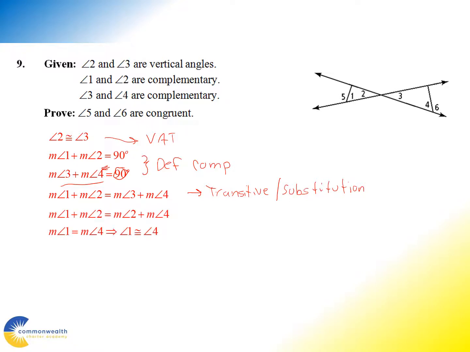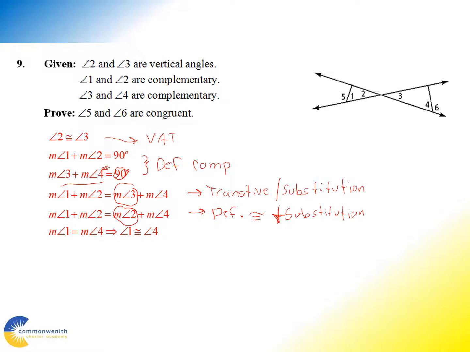So next, I went from saying measure of angle 3 here to the measure of angle 2 here. Well, I knew that angle 1 and 2 are congruent. But by the definition of congruent, I know that the measurements have to equal each other, and then I did a substitution. That should really be an "and" substitution here, because I applied both rules. I used the definition of congruent to say I had equal measures. I just substitute one equal measure in for another.